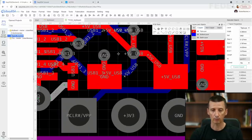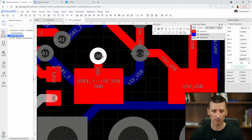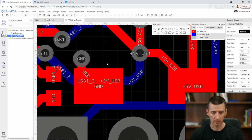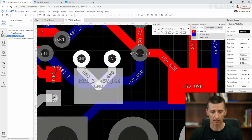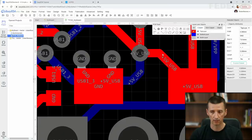And also, we would like to place two vias on this capacitor. So I'm going to move this one here and press W. I'm going to place another one here and make the connections wider. Left click, Ctrl, left click, change this to 0.5, enter.